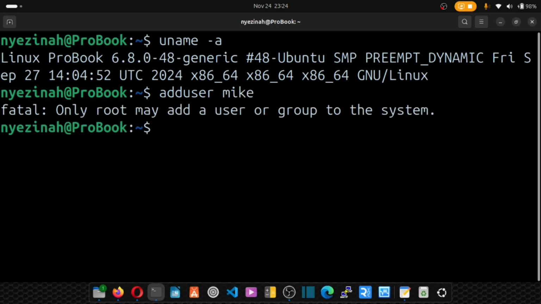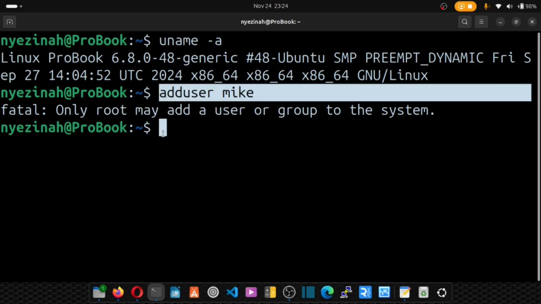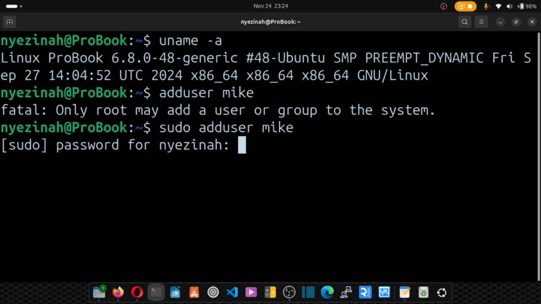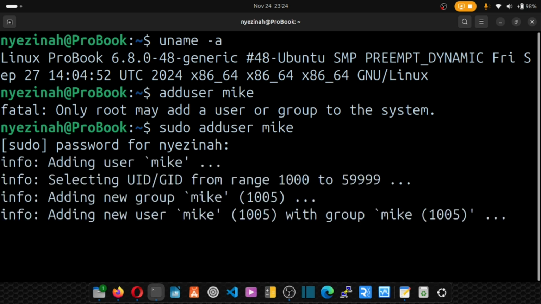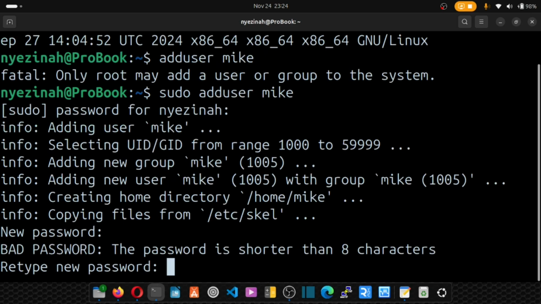You are adding this user called Mike, but before that you need to be a root user in order to add this user Mike. So the way we do that is just put sudo before you can add this user. All right, wait patiently. Now let's enter the new password for this user. Hit enter, enter the password again, hit enter.